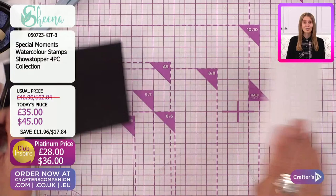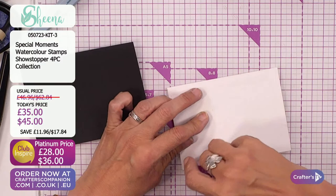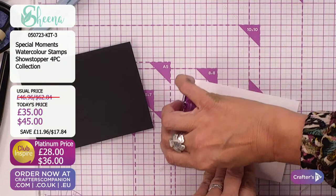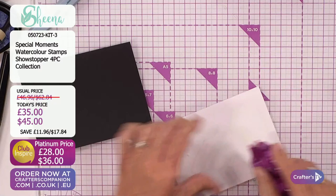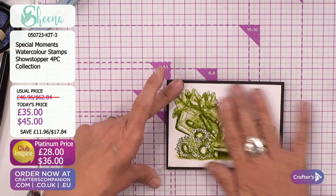That's fun, isn't it? And I love, you know what, as a crafter, the thing that gives me loads of pleasure is when you can break it down into virtually nothing. Again, back to survival crafting. On my desert island, when I've been left there and I've launched on this island, all I've got is a couple of pens and a sparkle pen. What can I do with them? Or an ink pad and a sparkle pen. What can we do? An awful lot, I would imagine. This is the thing, and that's the fun of it. Making something really cool.